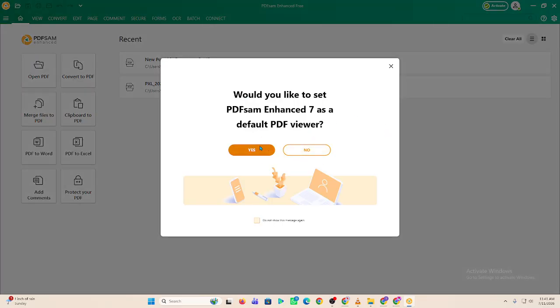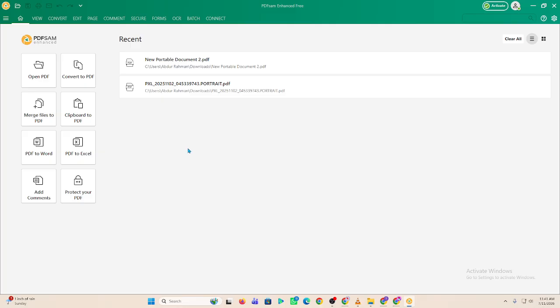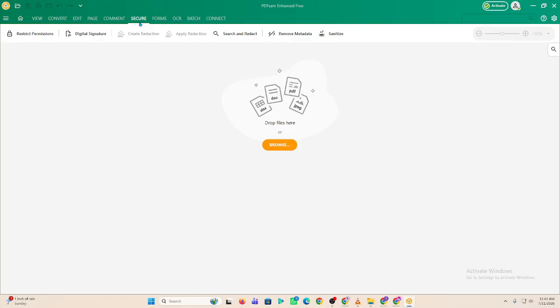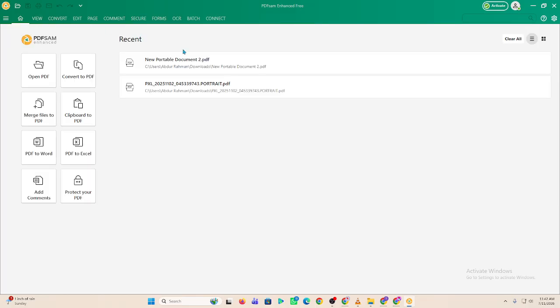If you're planning to install PDFsam Basic again, you can download the latest version from the official PDFsam website and perform a fresh installation. Finally, check your programs or applications list to confirm that PDFsam Basic has been completely removed from your computer, and that's it. Now you know how to uninstall PDFsam Basic safely and completely.